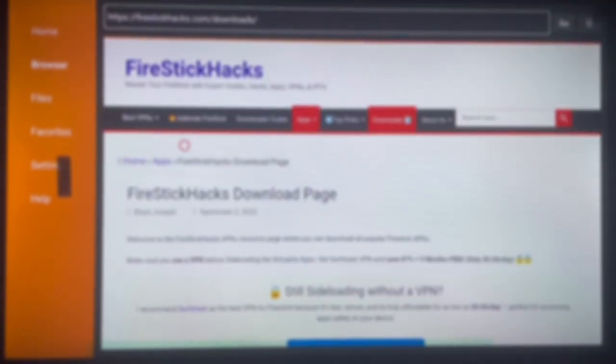The reason I'm giving you a website and not a direct Kodi link is because with a direct link, the link might expire or the Kodi version might go outdated. If you use a website, the website creator is always going to update it so that you continually get the application in its latest version.